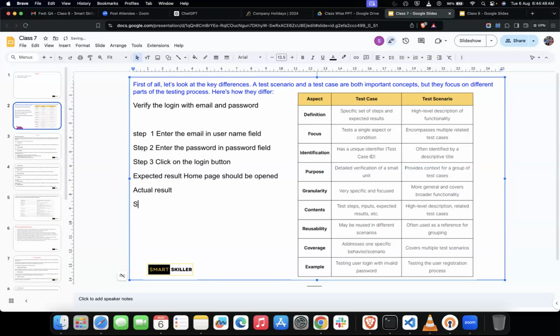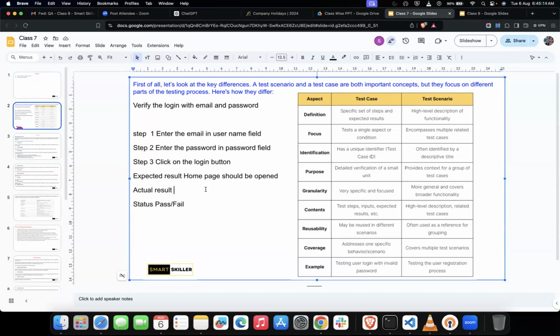In the status column, we'll write either pass or fail. Not in the actual result; there we would write how exactly the test case is behaving. The expected result was that it should open the home page. Now, after clicking on the login button, suppose it opens the edit profile page.